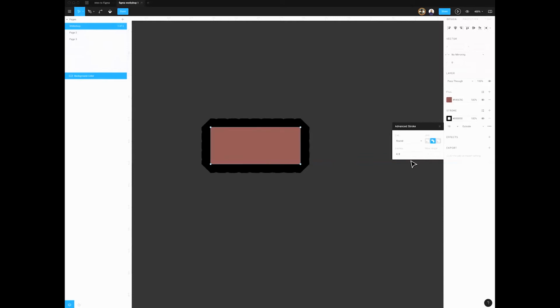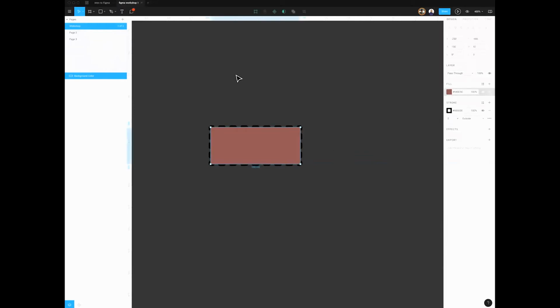So if you ever need a dash line or anything like that, you can do that in here as well. If there's caps, so let's say we have dashes, I'm gonna make this less obscene. Let's do 2, and let's do 4 and 2. So if you add caps, it'll cap your dashes, or if you have a single line that's a full stroke, it'll cap the ends of that.